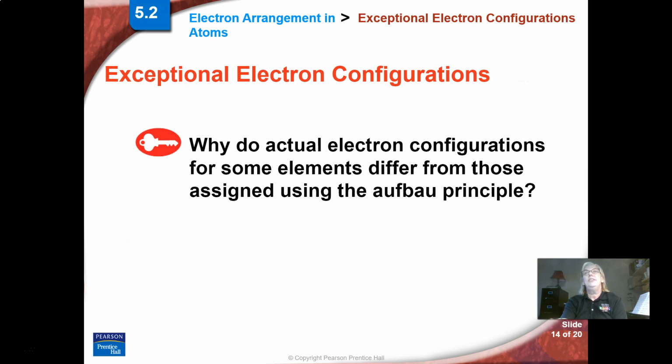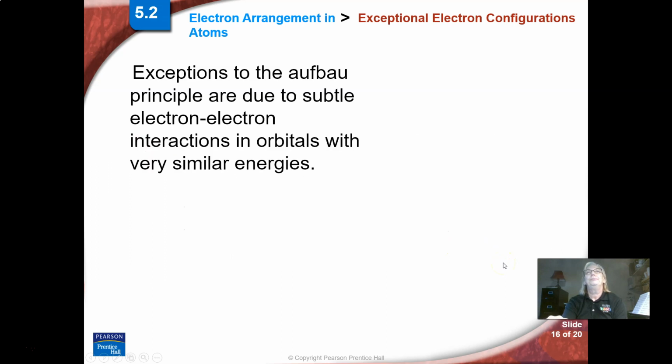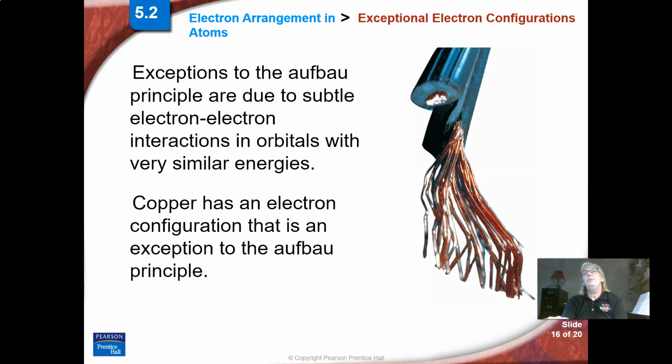And then there's some elements that decide not to follow all these rules. There are some exceptions, and I'll try not to burden you with too much of that. But some elements just feel more comfortable in lower energy levels if they violate some of the rules. And you know, there's always some people who have to violate the rules. It just makes them more stable if they violate the rules. So elements always try to go for stability over anything else. Copper has one that is an exception to the rule.